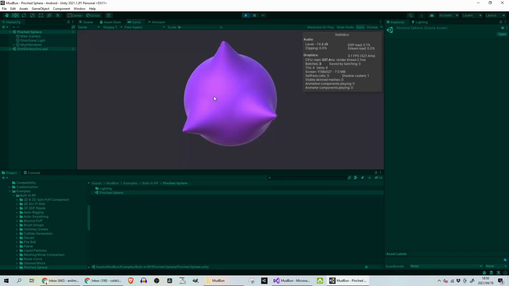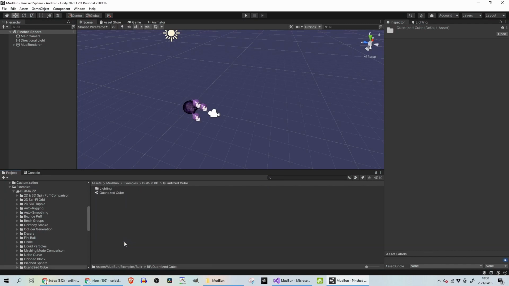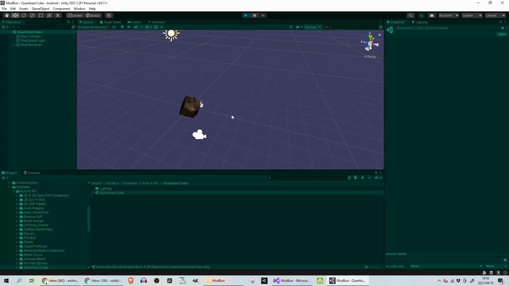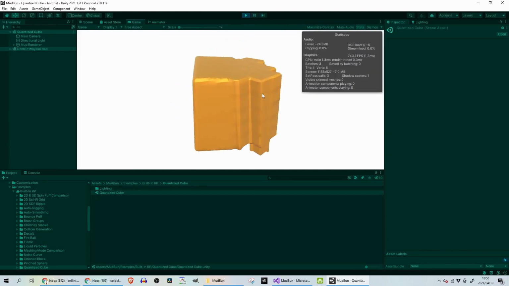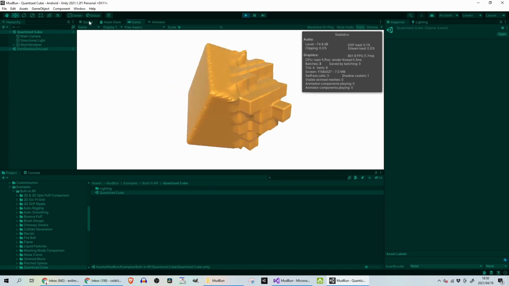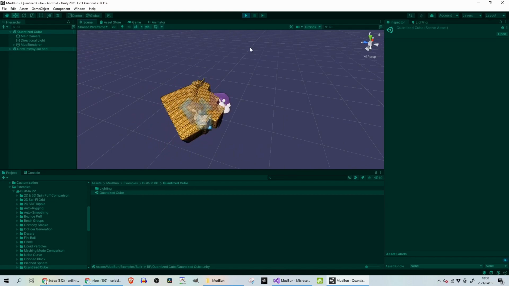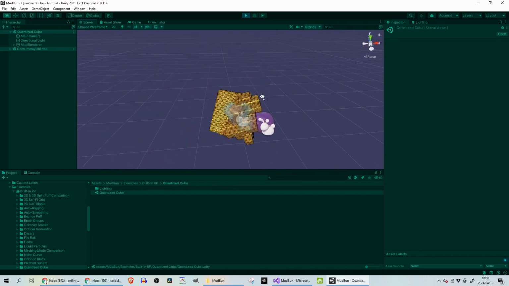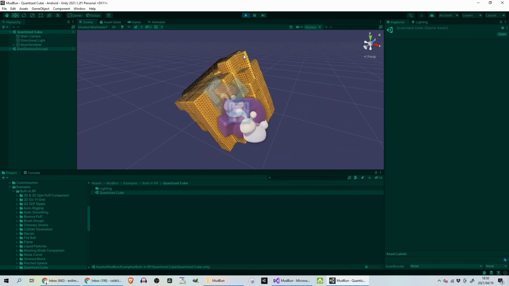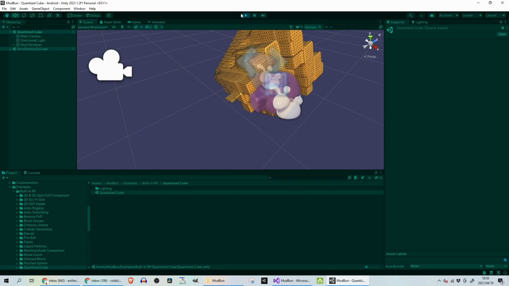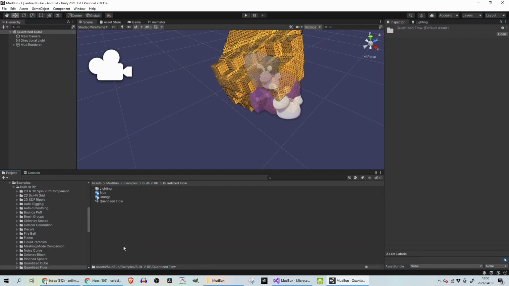No real explanation needed here. Next one, quantized cube. Oh, this was quite a funky looking one. I don't know what they mean by quantized. I didn't even bother looking it up, but you can see what's generated here. It's like a nice noise type algorithm again for part of that cube that's spinning around there. Very cool. So if anyone's ever played with Clayxels, you'll know that this is very similar to Clayxels, but I think this has more features than Clayxels and seems to be a bit more performant as well.